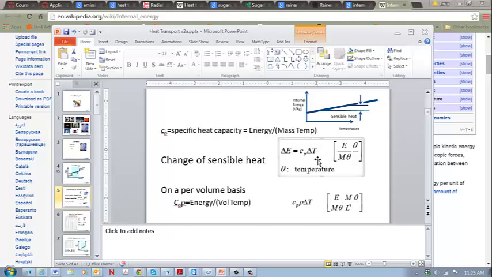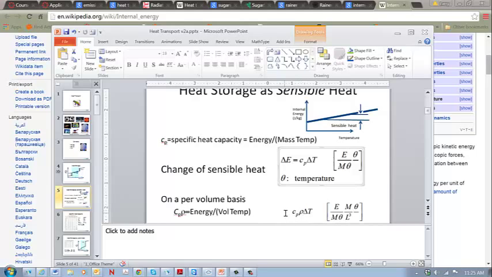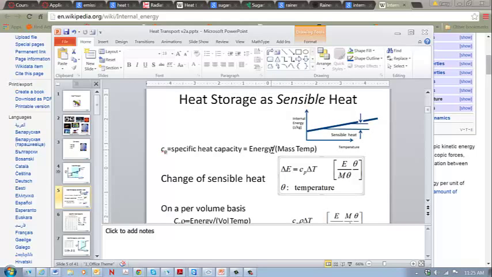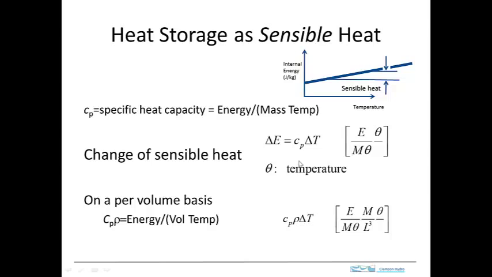We can measure this heat capacity. It's the rate at which sensible heat is stored in the fluid or the rate at which sensible heat changes as a function of temperature. Sometimes it'll be more convenient to think of the energy stored per unit volume of a fluid. We can do that by taking the heat capacity and multiplying by the density. The change in the sensible heat with temperature would be equal to this term right here. This is the same as the one we have here, except we multiply by density. We can confirm that the units work out to give us energy per unit volume.